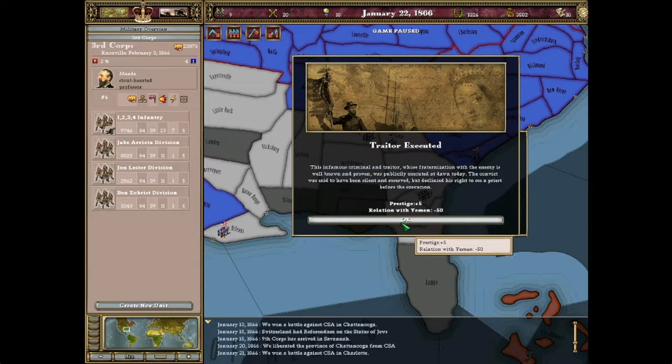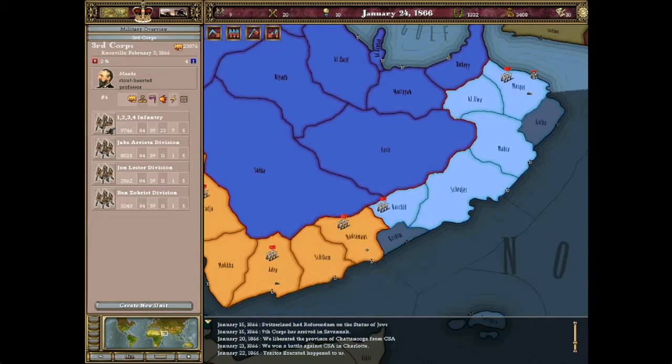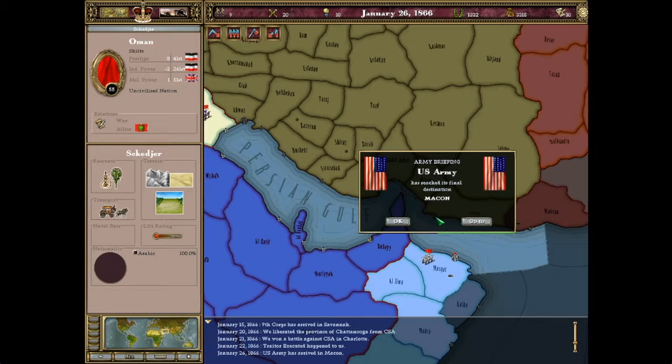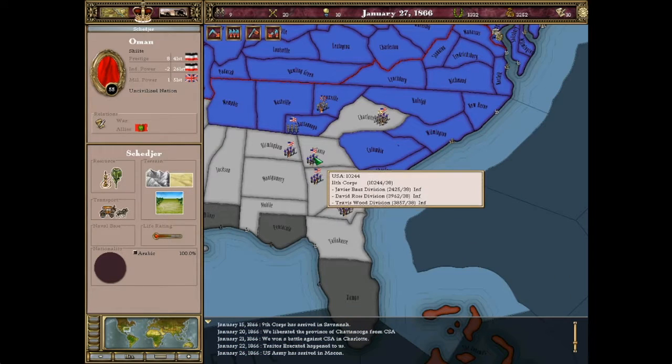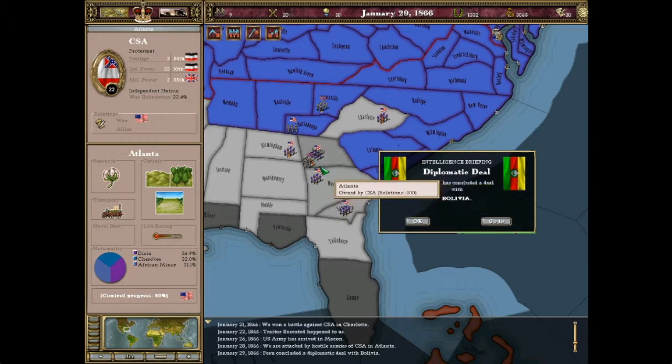Traitor executed. Prestige plus 5. Relation with Yemen minus 50. All right. I've said many times that I'd like to go to war with Yemen at some point to occupy them as a colony. So we'll get there eventually. Okay, we reached Macon. We're pretty much sweeping our way through Georgia right now.